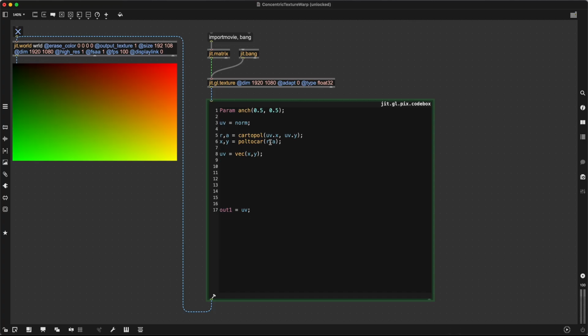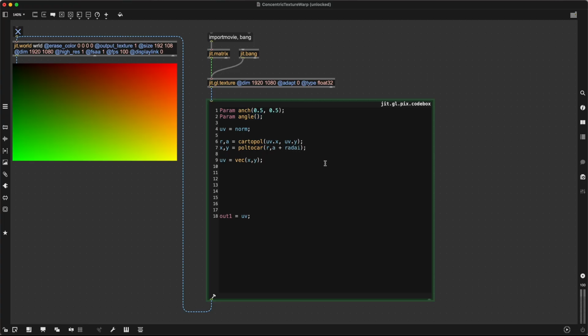But the cool thing about this is that now we have the explicit angle here, we can change this angle. So if I'm just creating a parameter, call this one angle, we can then add this one in here. So I want the input to be in degrees, but this poltocar needs radians.